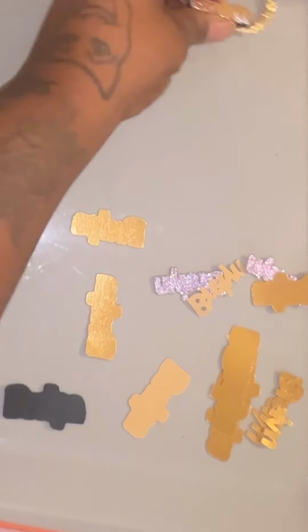So let's just see what it looks like. Let's see what it looks like for my first time. Don't judge me. Judge your mama.